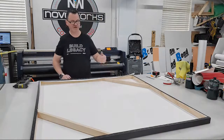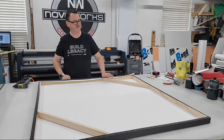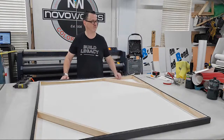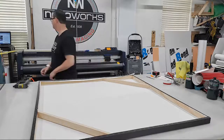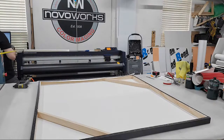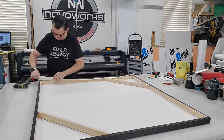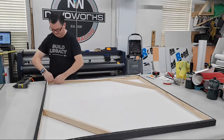I cut the boards down yesterday in probably 10 minutes, maybe 12. I glued the frames up in about another 10 minutes and set them aside. This morning when I was ready to mess with them, I busted out the orbital sander, went over them in about 10 minutes, had them ready to go, and now we're stretching. All right, so back to stretching.